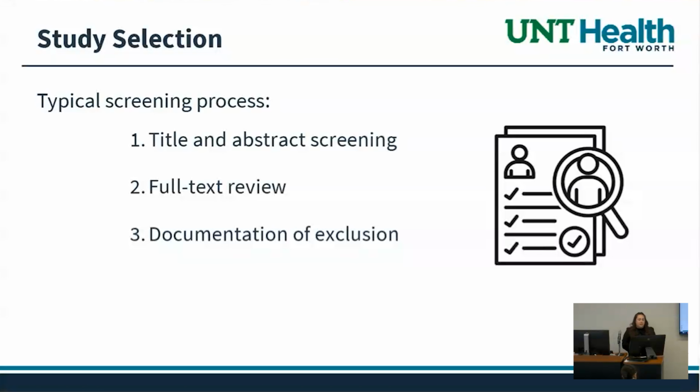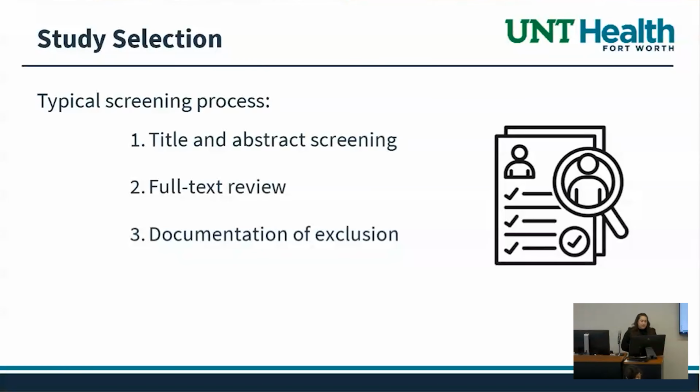Okay, then you're going to talk about how you're selecting these studies, right? So you already have your eligibility and ineligibility criteria. So the typical screening process is going to go through every review twice. Well, not every review, but there's 2 steps to the screening process. The first one is going to be your title abstract screening. So you're just going to look at the title and abstracts of all your results and decide if they fit or don't fit. And then once you found the ones that fit that cycle, you'll go into the full text review, and so you'll have to read through the whole study or article to decide if it works for you.